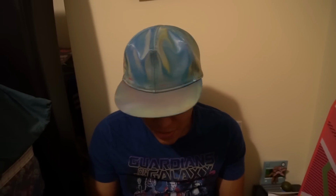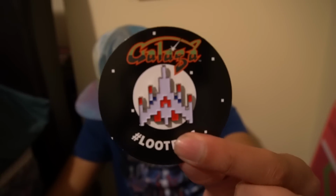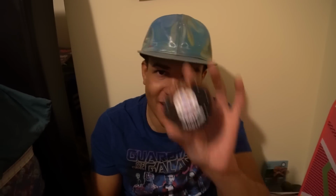We got our pin. Oh, I love this pin. Pin is for Galaga, which is arguably my favorite arcade game. It's my favorite. Even though I love Miss Pac-Man, and one of the best arcade machines ever created was the Miss Pac-Man Galaga thing, which would have been super cool if the pin was Miss Pac-Man Galaga, just to reference that. But Galaga was always the one for me.